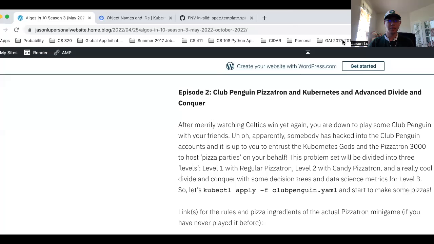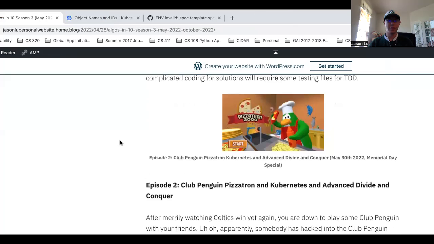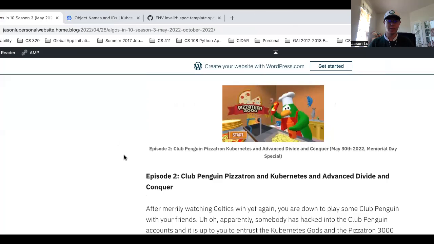So we have now basically Club Penguin. And if you have not played Club Penguin before, it's a fantastic old game with some great servers and great chats and lovely little penguins. One of my favorite mini games in Club Penguin and one of my favorite pastimes in any TV, like Northeastern Media Club and other types of activity, is to play the Pizzatron, where you have the penguin frantically making the pizzas for the Club Penguin group.